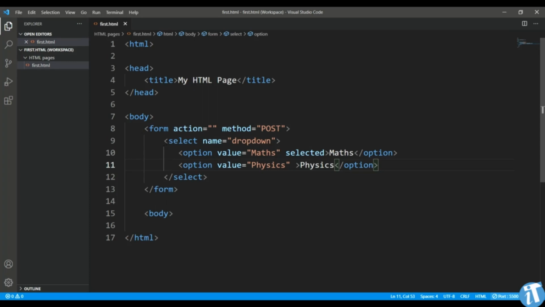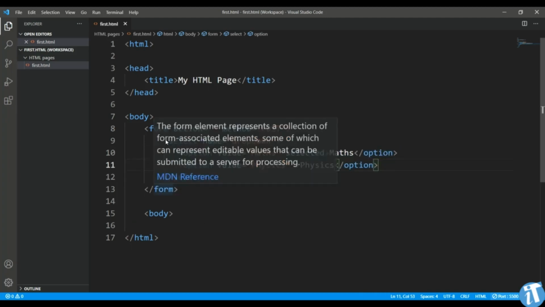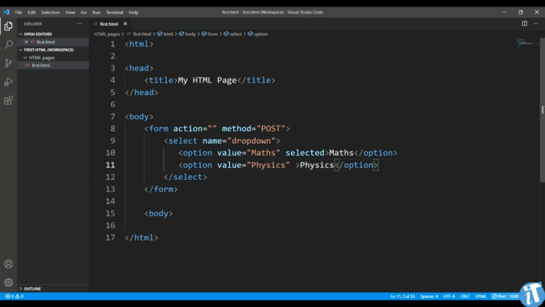Inside that drop down, depending on how many values you want in the list, you will pass that many options. Each option will add one element in the drop down. Value is maths, and here I want to show the text as math. Only one value can be selected by default, so for whichever value you want, you can pass the attribute called selected, so that value will be shown by default.